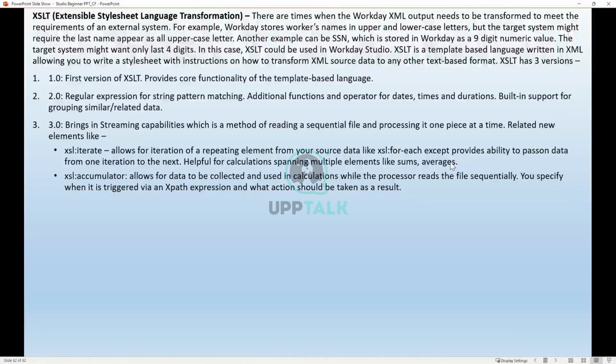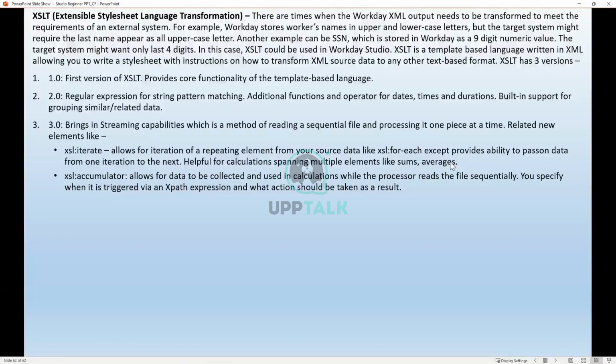Definitely you can do if-else logic in the MVEL expressions. Yesterday I showed you one such sample: if this, then this. But if it is a very complex thing, with multiple nested if-else, then I would suggest it is better to use XSLT, because XSLT is faster than MVEL expressions. The performance of your integration will always be better.